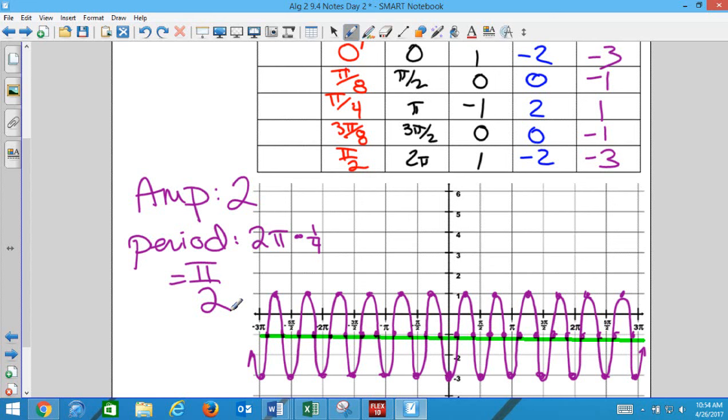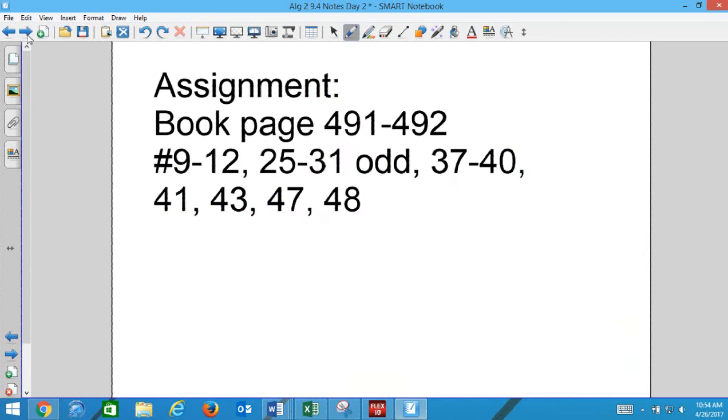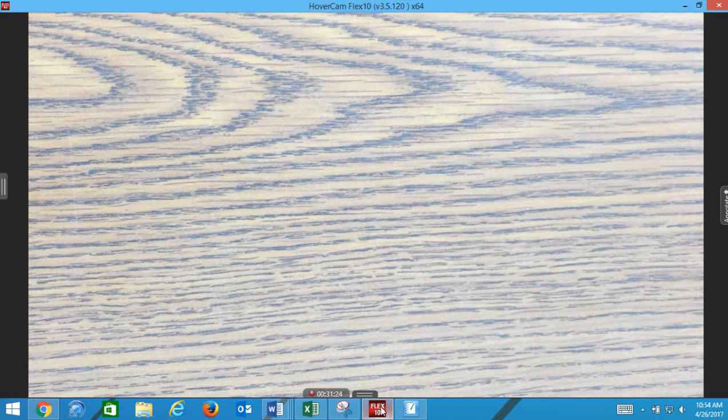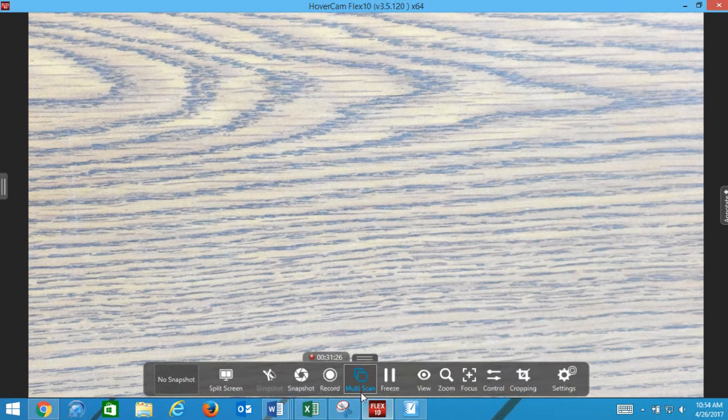Okay, so we're ready to try this on our own. I have some graphs and tables for you so you don't have to create those from scratch. It is in the book if you need to take a picture of the book before you leave. We've got less time, like 25 minutes, so I'll pass out those graphs. The very first 4 of them are not graphing ones, they're ones where you just have to answer questions. So you can start on those while I'm handing out graphs.